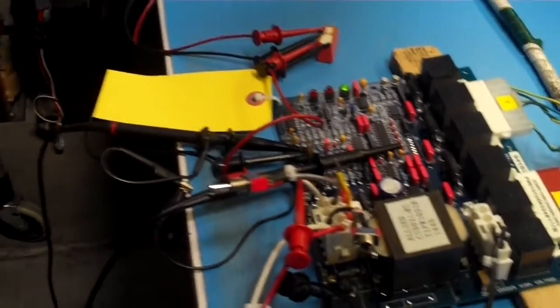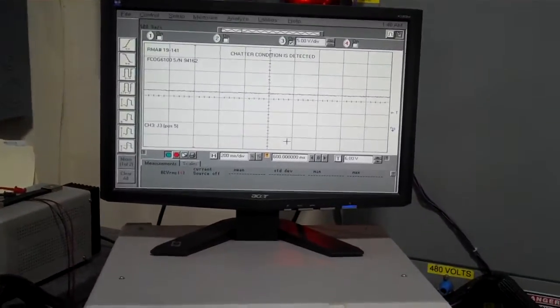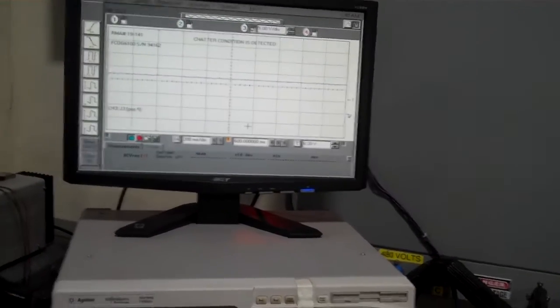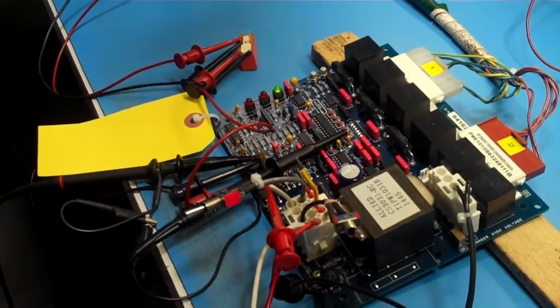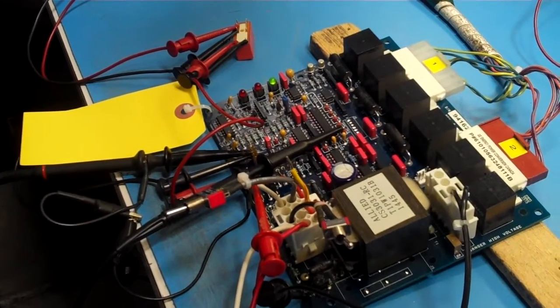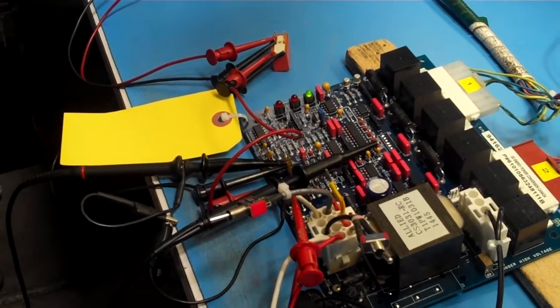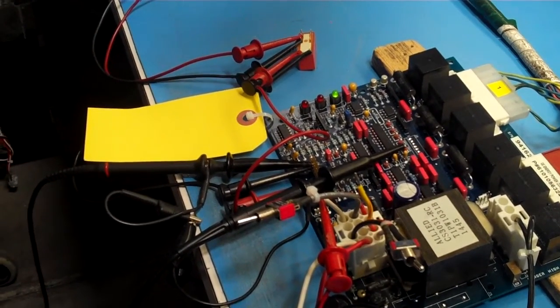This is the board now. It's working fine. Now what we're going to do is, and part of the problem is that the reported issue was when the board is working fine. It seems like at this point, under these conditions, the phase loss triggers. We've run this for a few hours and it didn't trigger a phase loss under these conditions.